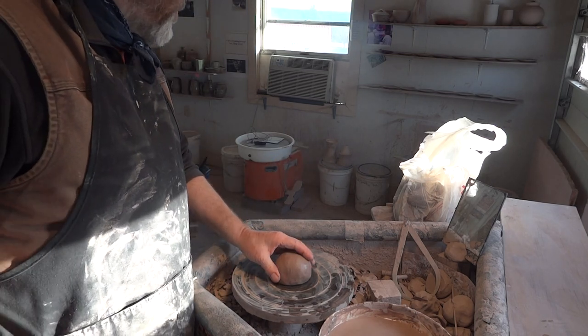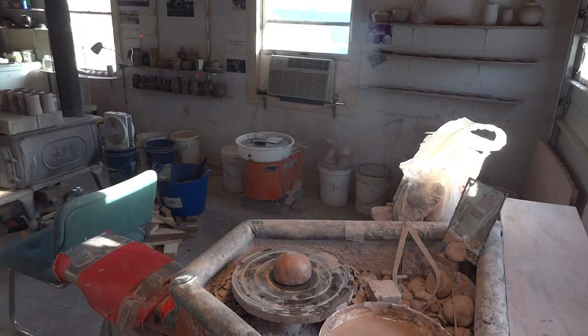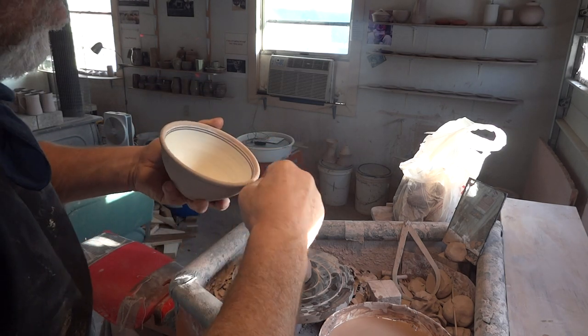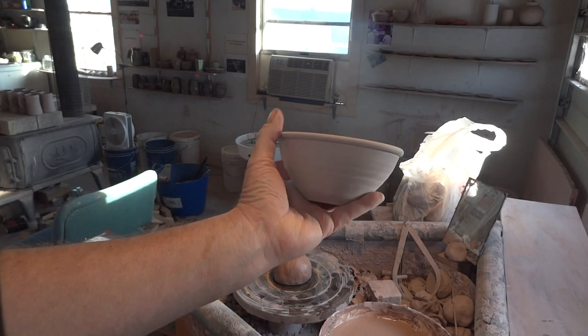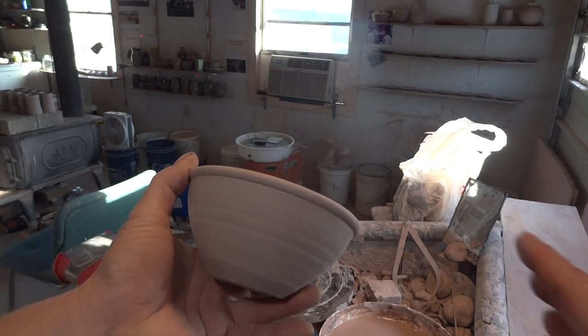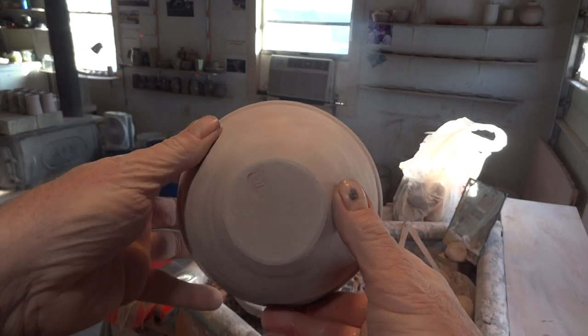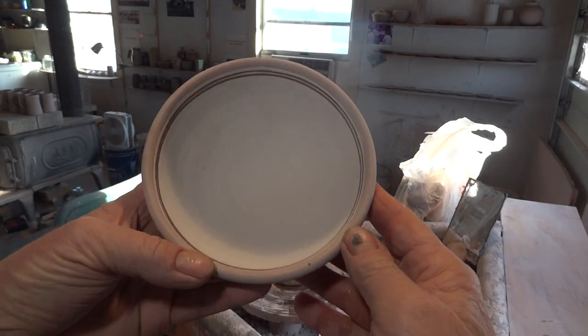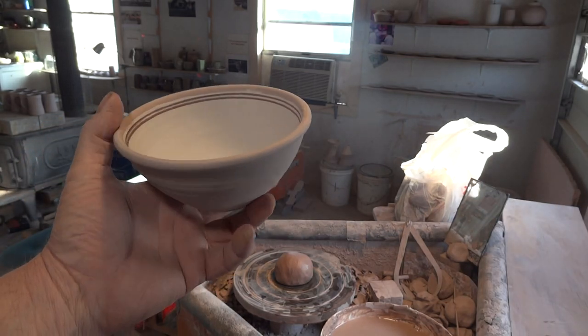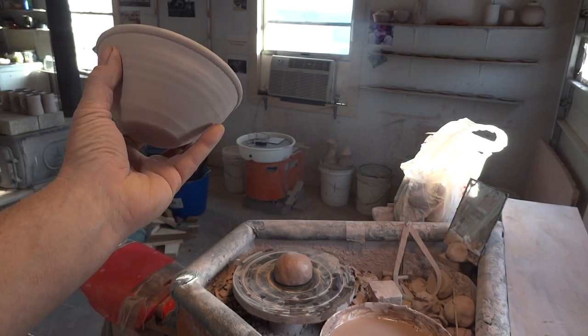Okay, so 1 pound of clay for a GP bowl. Have I got an example of a GP bowl? You all know what they are, but I'm going to show you anyway. Cobwebs, that is a GP bowl. So it's basically just a V bowl. This one is dry, this one has also been glazed, raw glaze, and it's had a couple of cobalt lines. They're very useful.